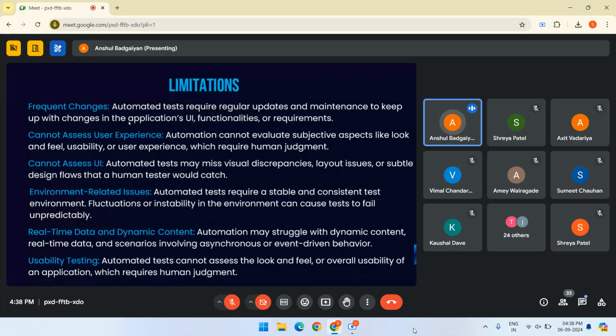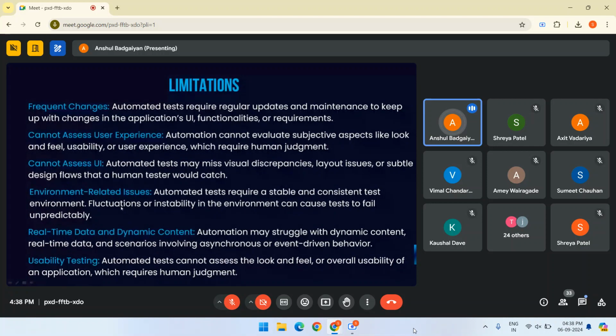Also, we cannot test the user experience with the help of Selenium, because it requires human judgment. It cannot judge alignment issues of any particular element, because it doesn't have the ability to judge like a human.